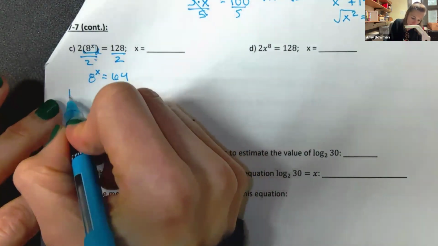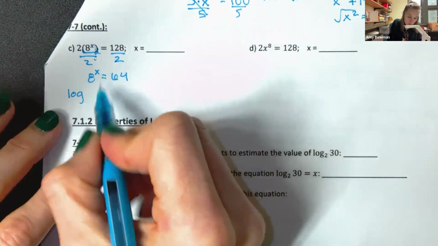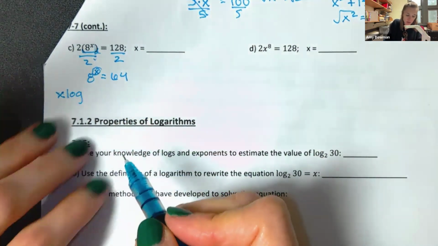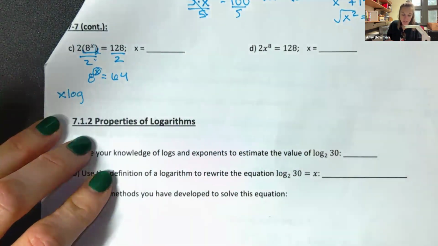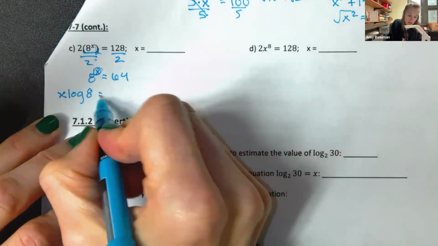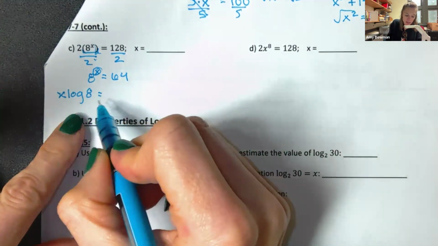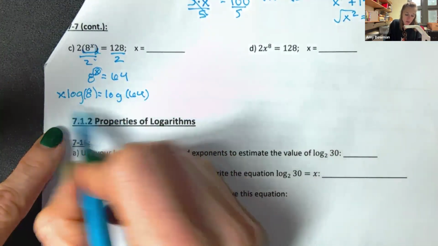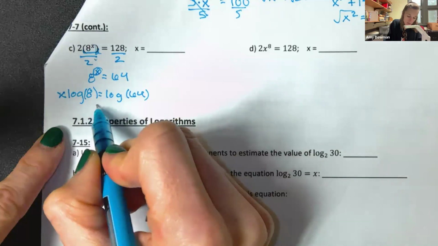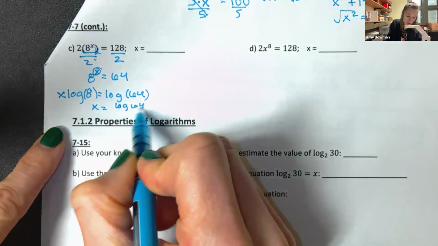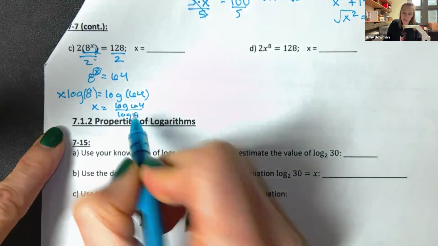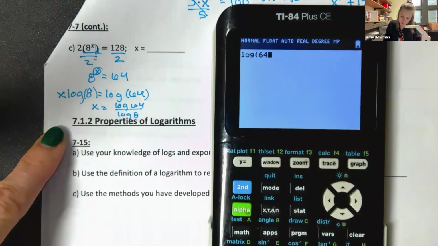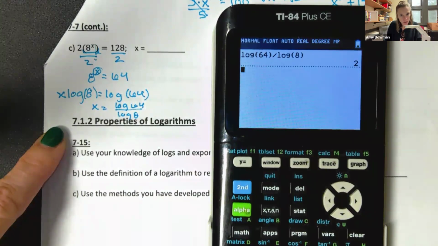So we can take the log of this side, and you guys will probably, if you haven't already, start bringing that exponent out in front all in one step, which is totally fine. I've been showing the process step by step just to make sure you guys are following what's happening here. But just don't forget, if I apply a log to that side, I need to apply log to this side as well, 64. Okay, and then the last step here is just divide by log of 8. So x would equal log of 64 divided by log of 8. So then we can just type that in here. Log of 64 divided by log of 8, and we get 2.